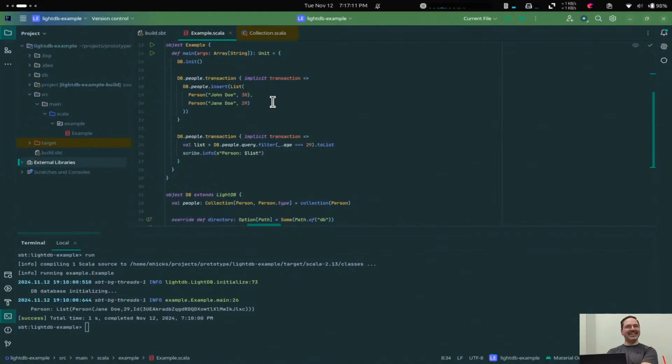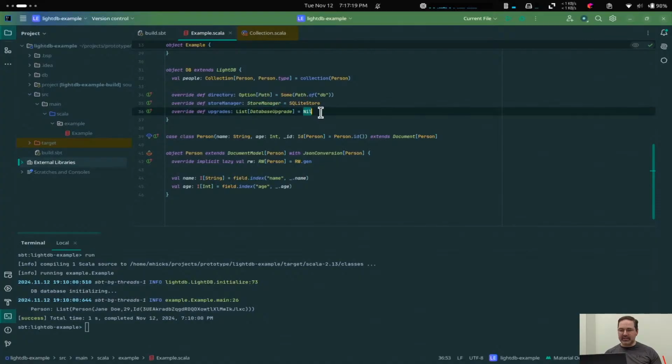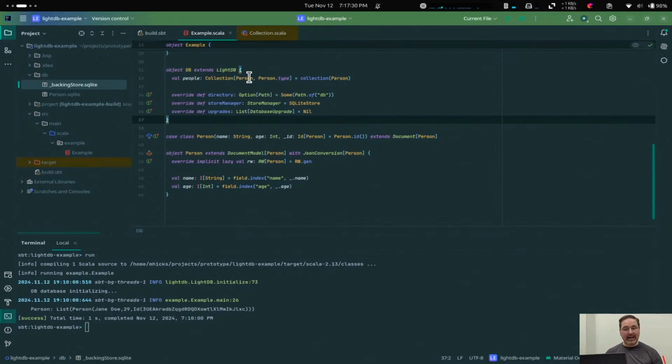So what happens if you change the database schema after the database has been generated? You can break it. One of the things here that I sort of glazed over is this line here. I have a full concept of database upgrades, basically a key value. If I look in my database now, you can see there's a backing store .SQLite. Because we're just basing on SQLite, there are two SQLite files now for each database.